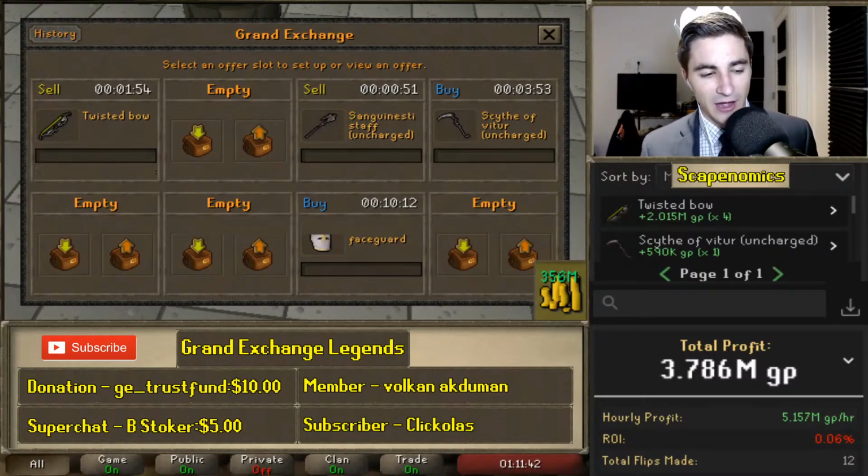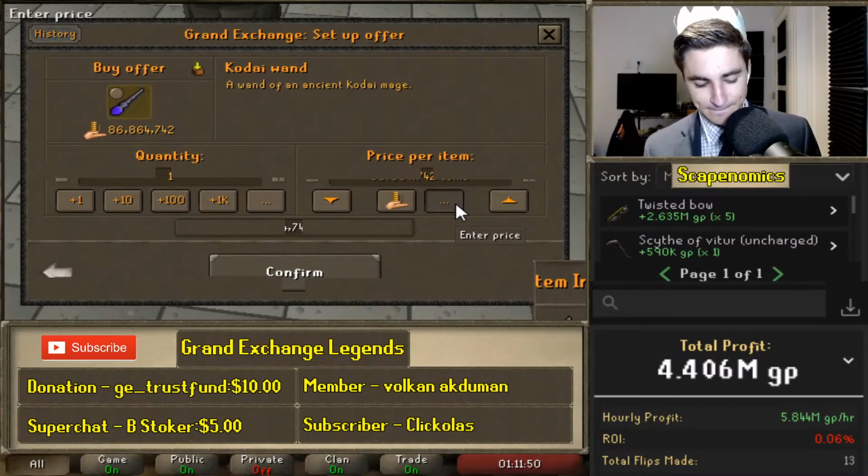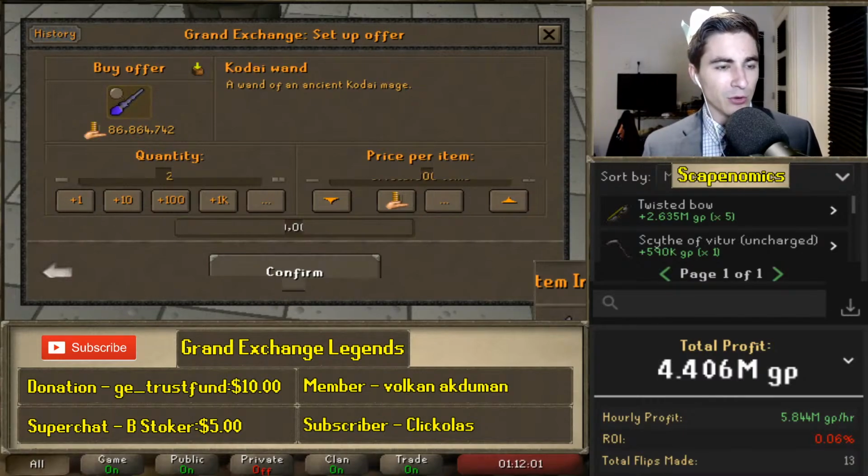Now, we do have a Kodai wand, which actually looks pretty decent here. We're going to try and get a few. I think something just bought. I didn't see what it was, though. Let me try and get these Kodai wands here. And we'll list like 2 Kodai wands.